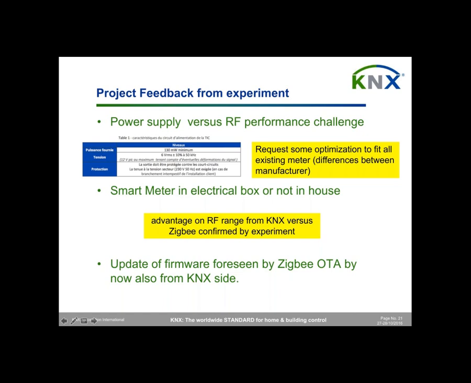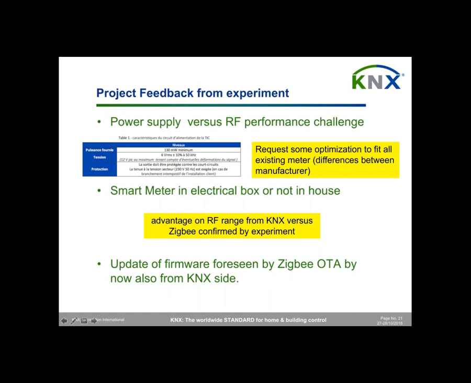So you can imagine what it is. It's like energy harvesting, and then you have to have some good optimization on the hardware especially, and also on the software to be able to get the solution for this meter.